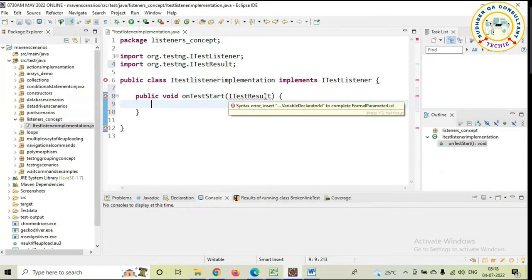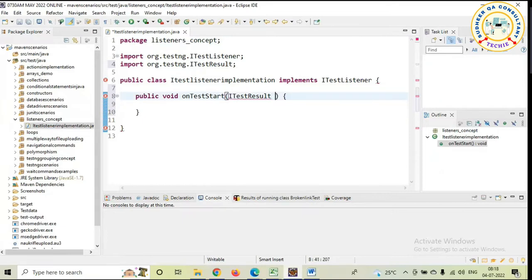Yes, we produced the ITestResult interface here. That reference also we need to produce, so I'm using result. Yes, Control S to save these changes. So this is the onTestStart method, guys. Like this, I need to create all the methods which are available in the ITestListener implementation.